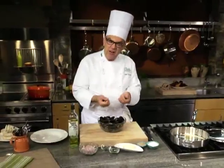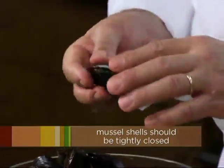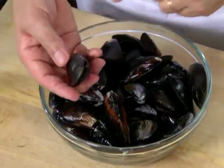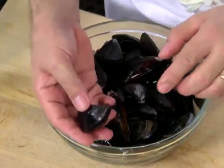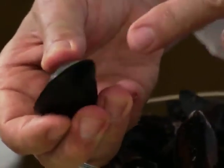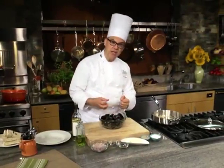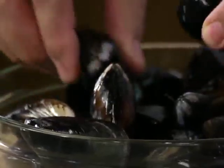Now, what you look for when you're buying mussels is something that's very heavy for its size. That tells you that there's a lot of moisture in there still. I also look for shells that are tightly closed and a little bit clean like this. If you run across some mussels, like this one right here, that have the shell gapped open, that's a potential problem. That could mean that this mussel is dead. So take it and give it a little bit of a squeeze. And if the shell closes up the way this one just did, then that's still alive and it's good. But if you give it a squeeze and it doesn't close up, that's problematic. So all of these are looking pretty good.